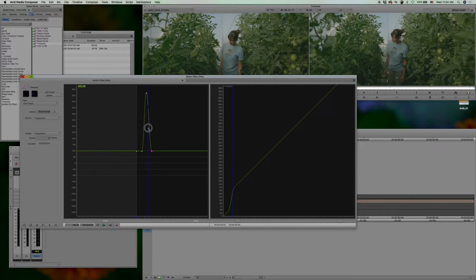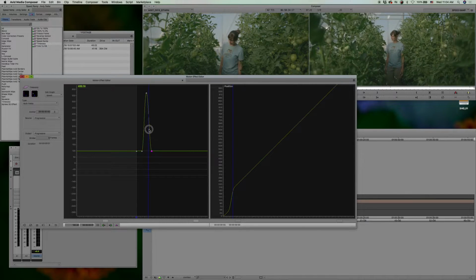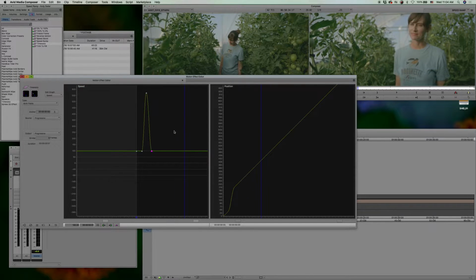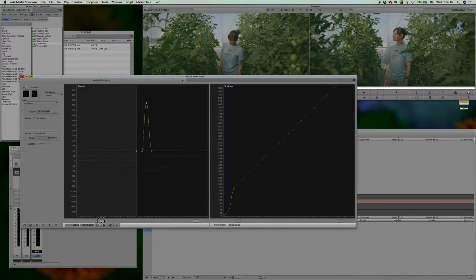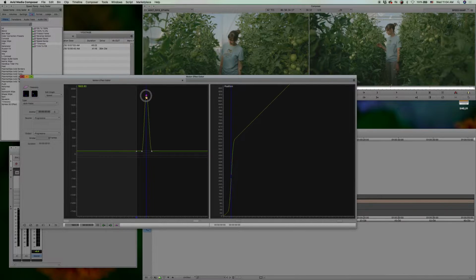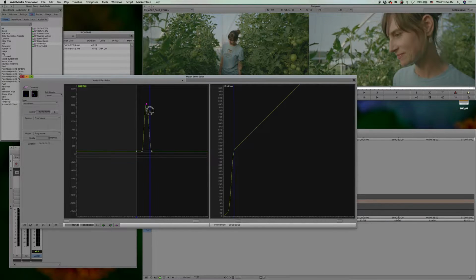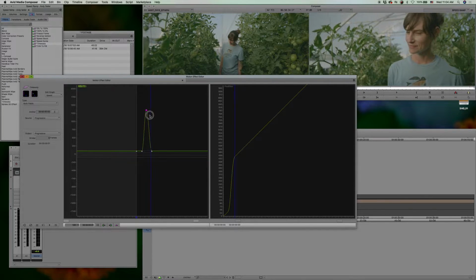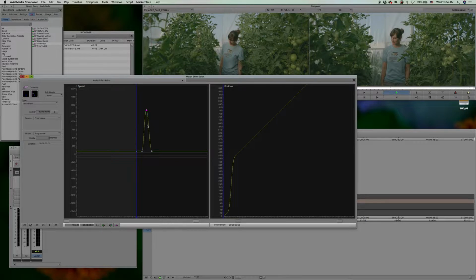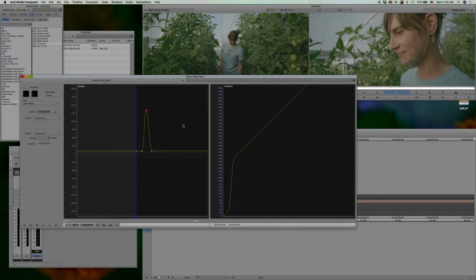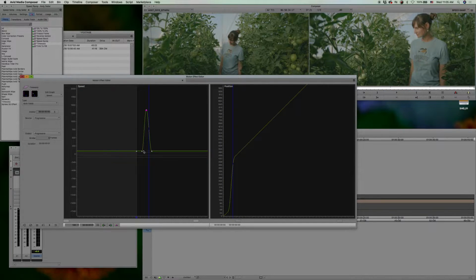Okay, so as you can see, it's sped up a little bit, but it's not probably to where I want it to be. I want it to be like here, all right? So what I'll do is I'll just raise this so I can see a faster speed, really boost it up. Probably a little bit too much because I want it to be right about here. So I'll lower it a little bit. There we are. I'll just play this, see what it does. Yeah, all right, that looks terrible, but you get the idea.